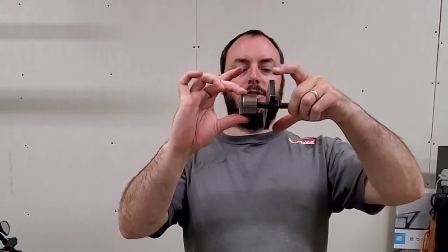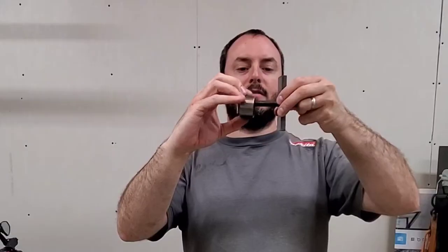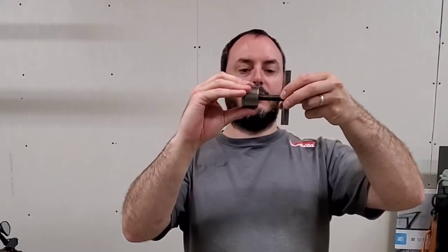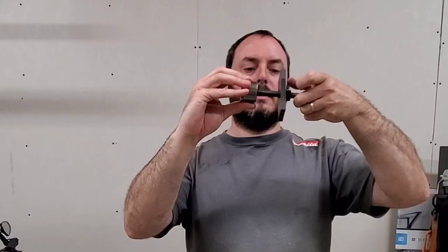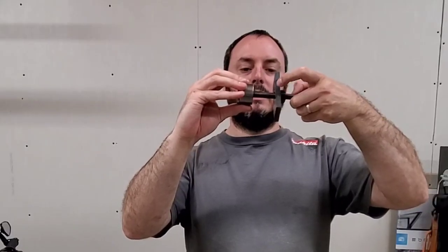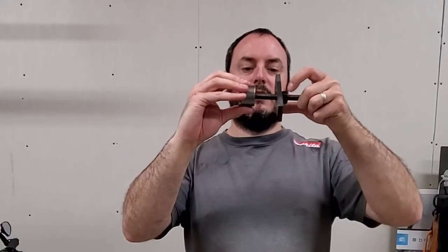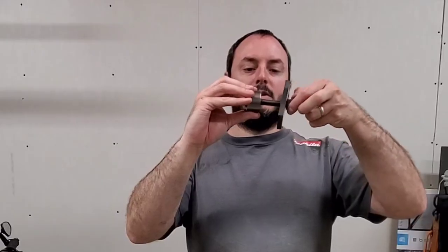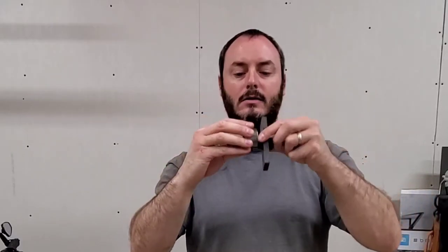What you're doing is you're actually using this as a wedge. This metal plate sits up against the outside of the axle housing, and as you turn the nut, as you saw in my video, it's not that you're pushing the plate in, but this is stationary. So what you're actually doing when you turn this is you're pulling this out, and that's what you have to do. You're actually pulling the needle bearing out.